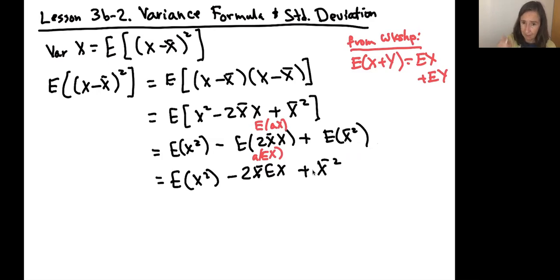So again, let's stop and make sure that we understand what happened in this last step. Nothing happened with regard to the first term. It just stayed what it is. The second term, we pulled the constant that included the expected value out, because the expected value is a number and a number is a constant. It's not a random variable anymore. So we can just pull it outside of the expectation sign, and we're left with just this x, no bar on it. So it really is a random variable, and the expectation operator is only operating on it now.